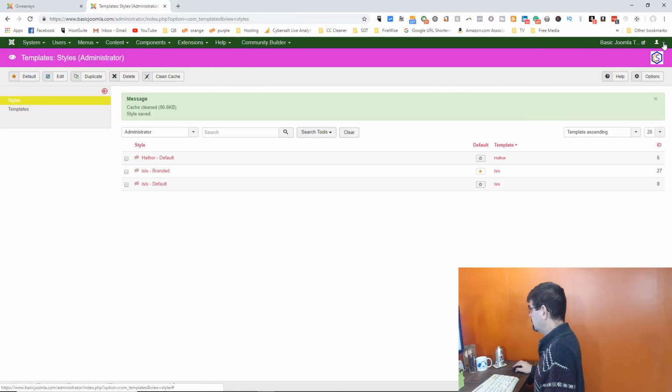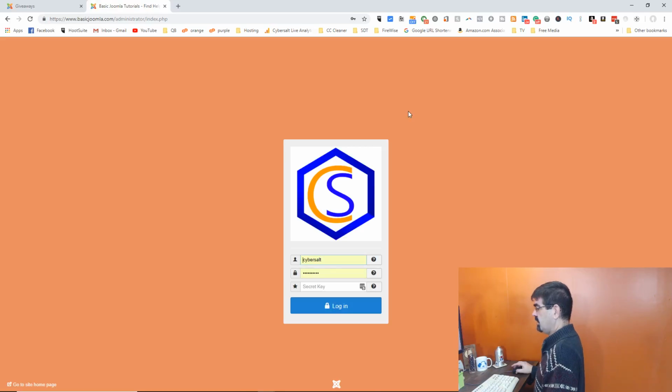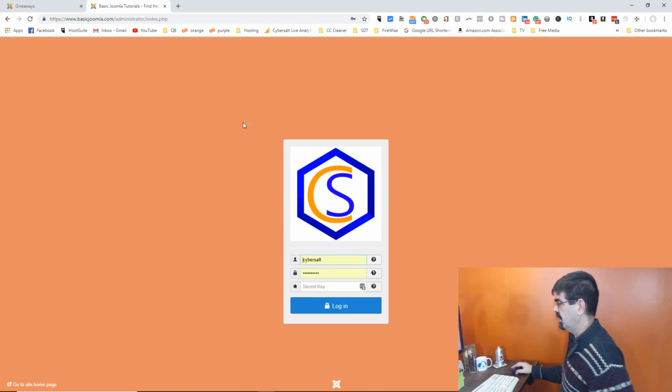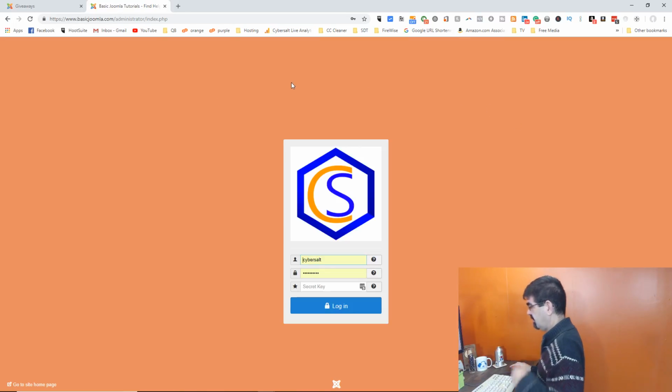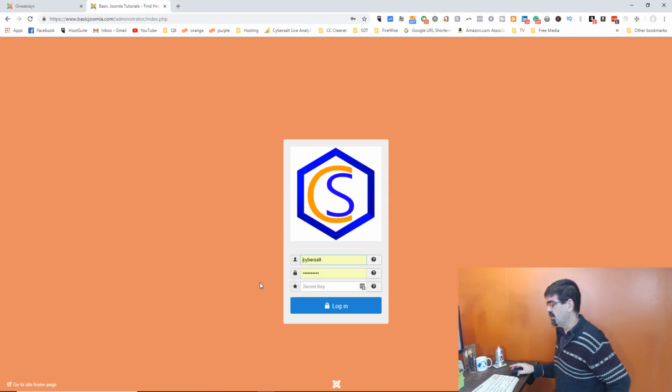And let's log out. And now here's what the login screen looks like. There's my logo and a horrible salmon color. But you know, I was just picking those colors at random. But as you see, this is how to customize the admin template for you to log in. That's a little bit more exciting than just the ordinary routine thing.